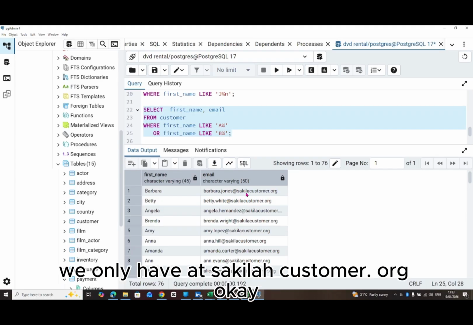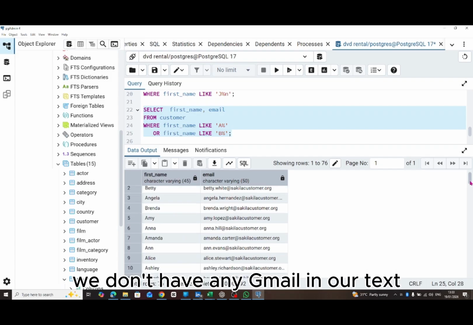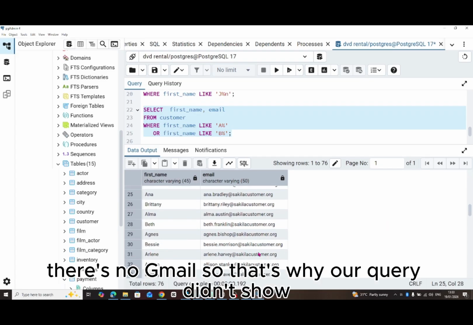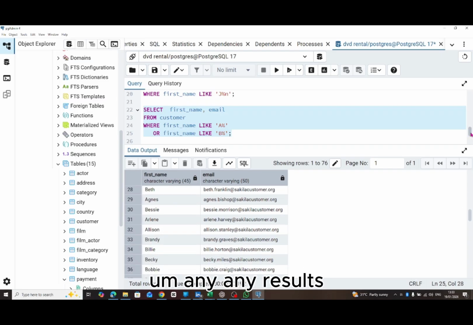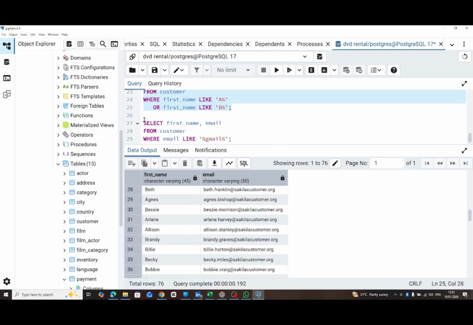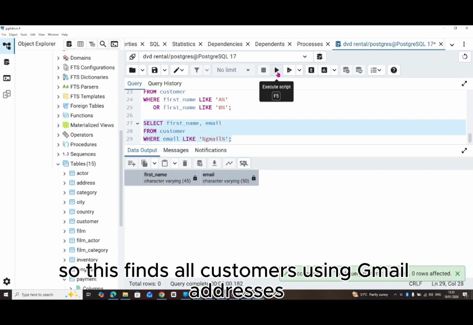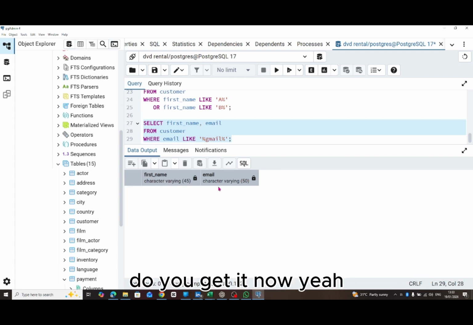We only have at circularcustomer.org. We don't have any Gmail in our data at all. Do you get it? There's no Gmail. So that's why our query didn't show any results. Let's run this back. So this finds all customers using Gmail addresses. Do you get it now?